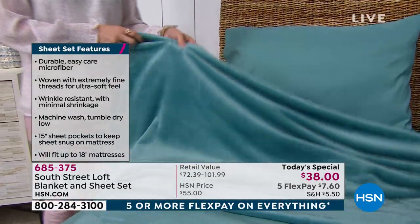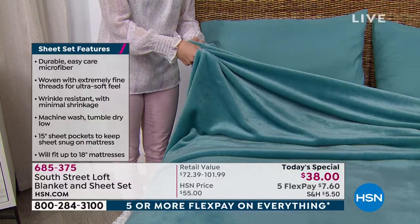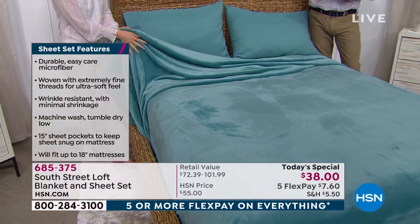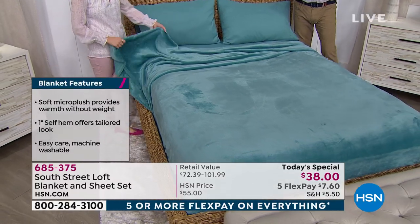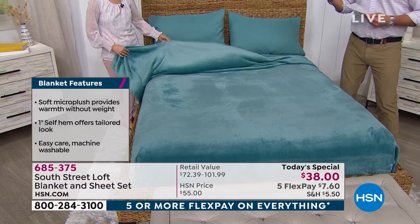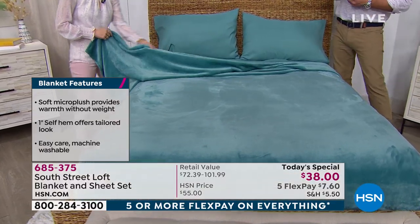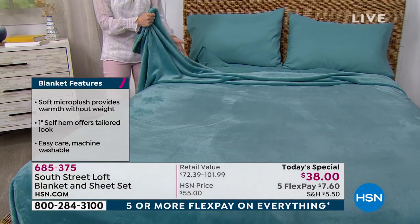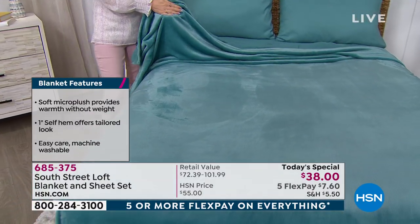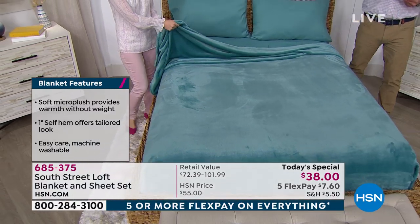Yeah, and by the way, if you're wondering about how these breathe, they breathe very, very well. So these will keep you warm, but these are not hot sleeper sheets, where you get in and you're like, oh my gosh, it heats up really quickly. Exactly. That microfiber has a great ability to breathe. What microfiber basically means is very, very tiny fibers. When we think about cotton thread count, we think of more fibers. Well, there are way, way more fibers in this thing, thousands per square inch. Right, versus hundreds per square inch.